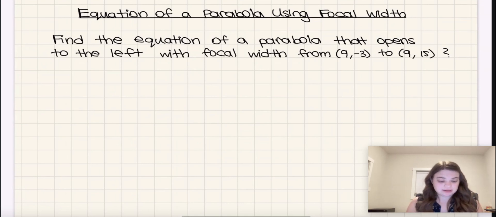Okay, so for this one here, because it opens to the left or right rather than up or down, we would use this general equation: y minus k squared is equal to 4p times x minus h, whereas if it were upwards or downwards, then x and y would be swapped here.